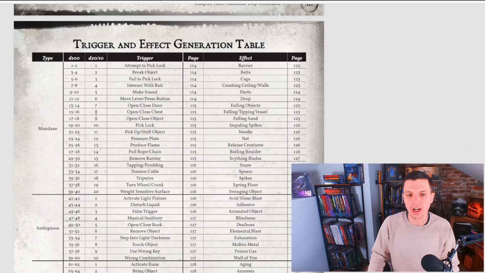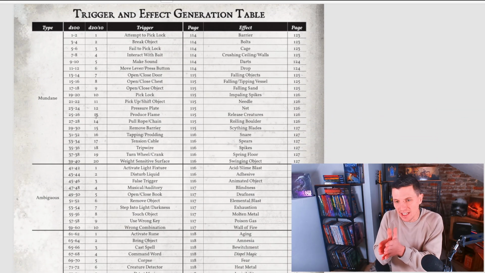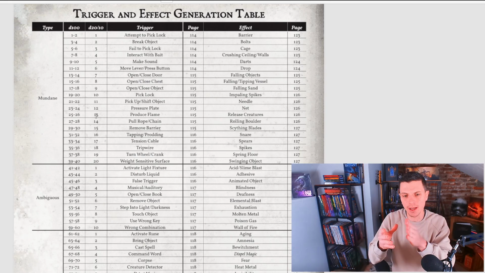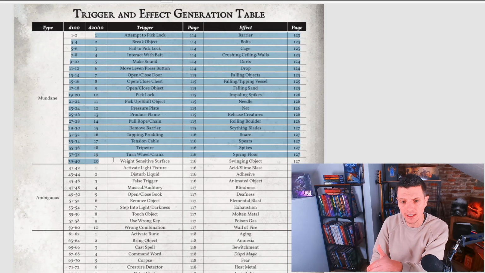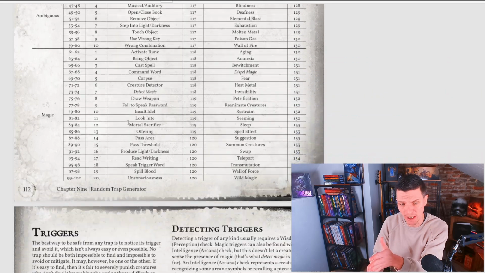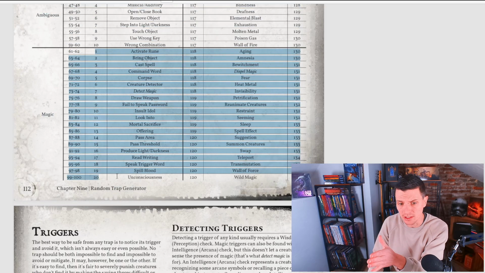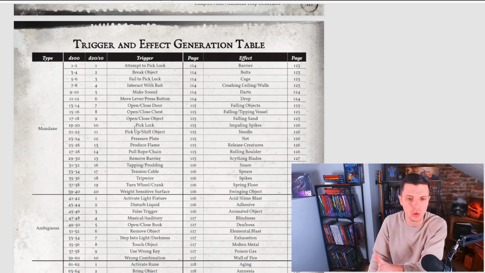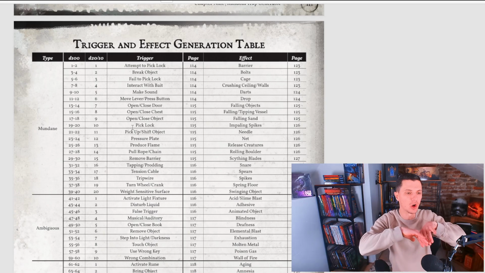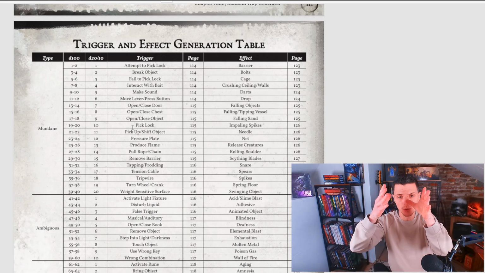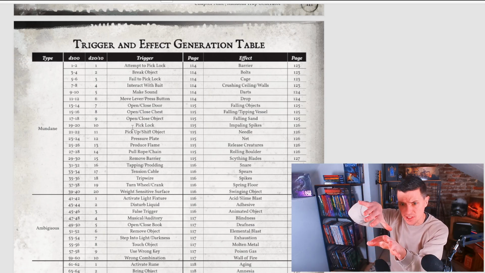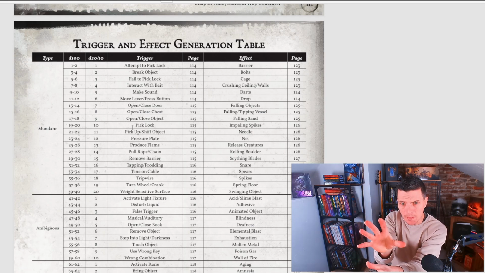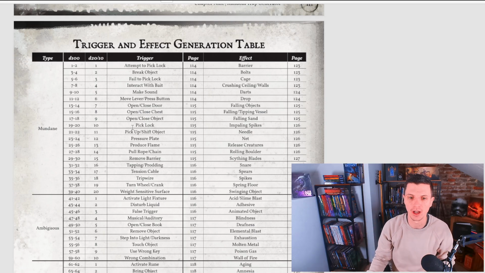You can also, by the way, there's a D20 or D10 part here. If you really need a mundane trigger, and that's the smart part about this table, and you don't want an ambiguous or a magical trigger, you can roll right here a D20. Or if you want especially a magical trigger, you can roll here a D20, right? So that's really cool. You can either roll a D100 to make it completely random, or you can roll a D20 to really narrow it down, and there isn't a need for a separate table. This table has a lot going on in one table, which is great.